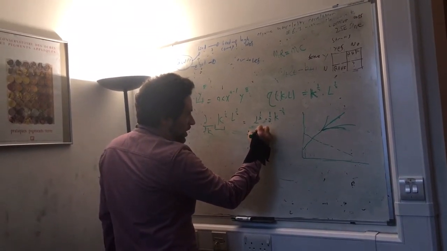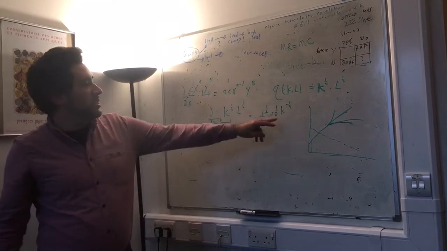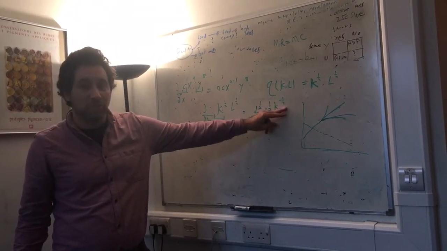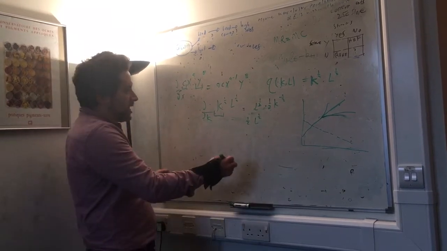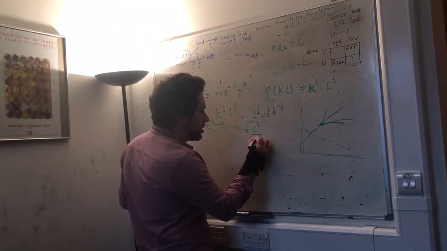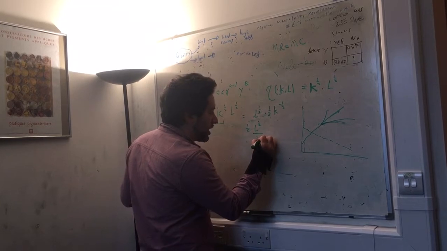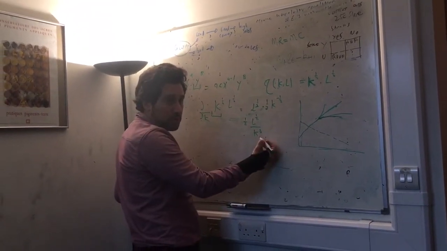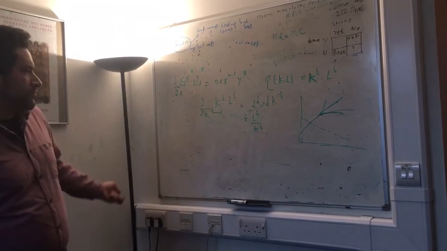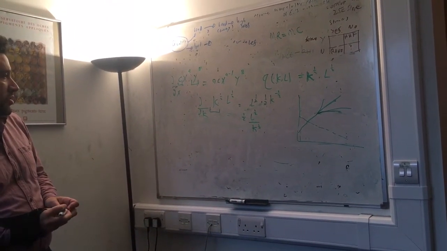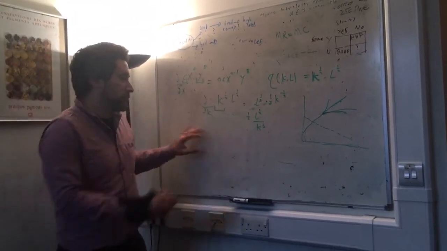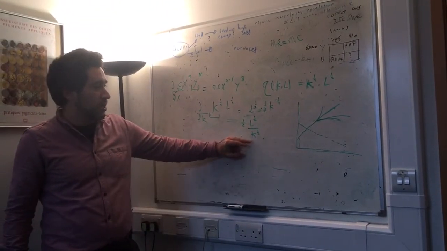Okay, I could rearrange that and say it's 1/2 L to the 1/2, and then k to the negative 1/2 is just 1 over k to the 1/2, or 1 over basically the square root of k. So I can say 1/2 times L to the 1/2 over k to the 1/2, right? Because it's negative 1/2, so it goes in the denominator, okay? So now I know the slope of this as a function of L and K, okay?